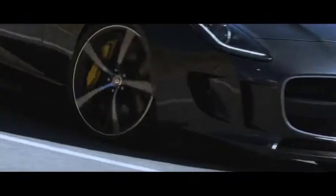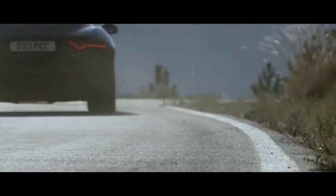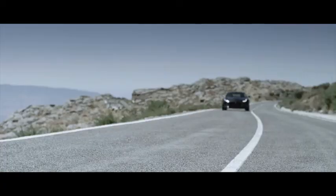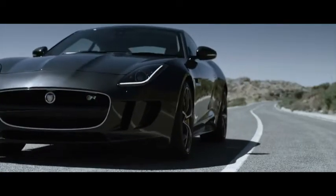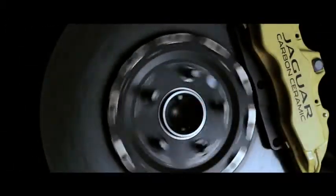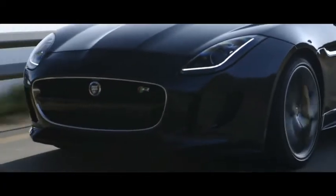On the F-Type Coupe we're also offering optional carbon ceramic brakes. The carbon ceramic brake contributes to a 21 kilogram weight saving for the F-Type R Coupe, making the car more agile with an enhanced power-to-weight ratio. The benefit over a conventional grey cast iron brake is the ability to run at high temperature. These brake discs are much tougher and harder wearing — made in part from silicon carbide composite, which is very hard and very high temperature resistant.